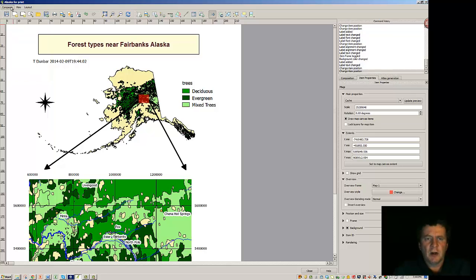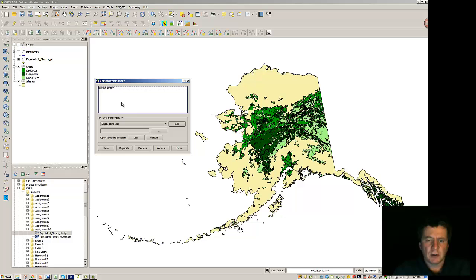So we'll save the project, which saves the composer. You'll notice that what we can do is go into a composer manager, and you could create additional composers for the same project, and additionally come up with additional pages. So that's one way to come up with more prints and more pages from the same data.